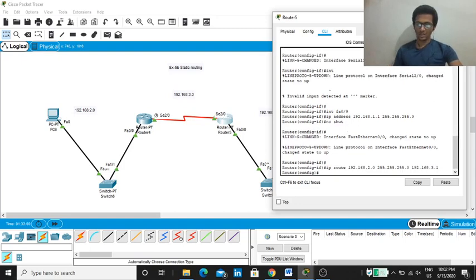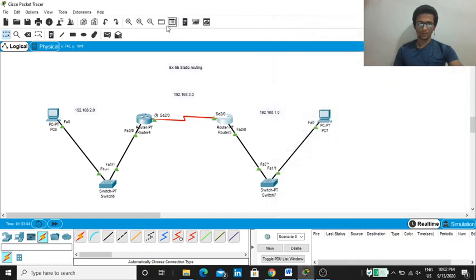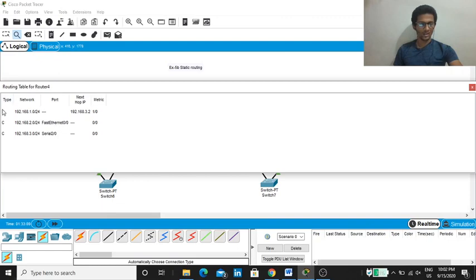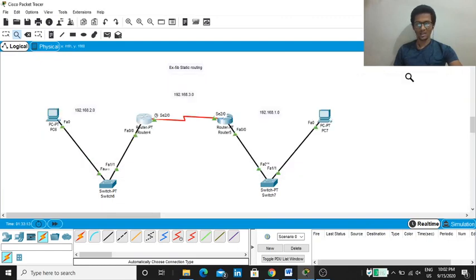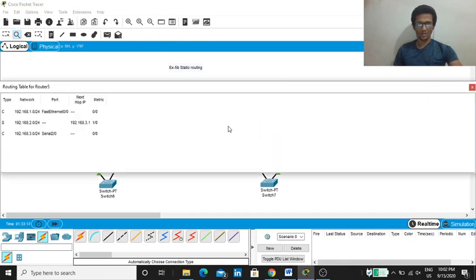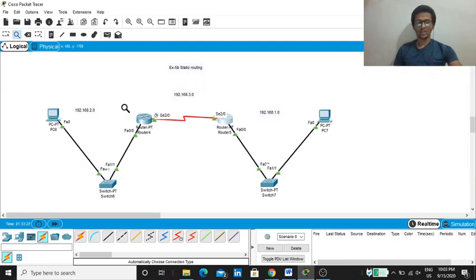So now we can check route table. So here it is connected. It is 1 2 3, all the networks are connected, and we can check this router also. So here also it's connected. So yes, now we can try pinging.